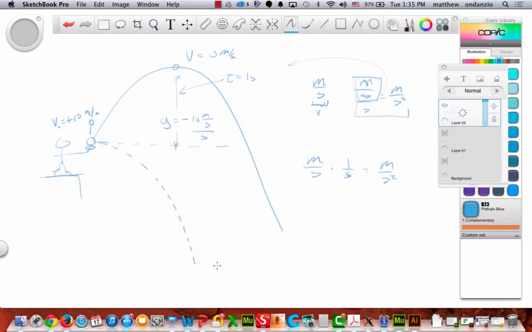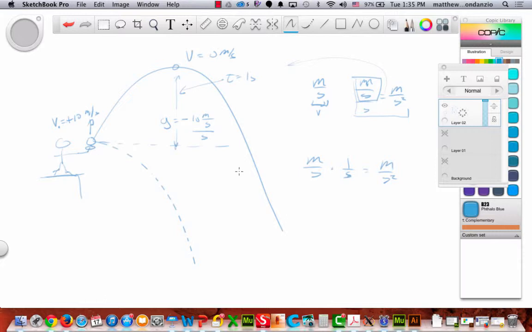So what determines at what point the ball will stop? Is it based on the force of your hand? Well, conceptually, how long is it going to take for this ball to reach this point? You just said it took 1 second. Why did it take 1 second to get to 0 when I had an initial velocity of 10 meters a second upward? Because it evens out with the negative 10.